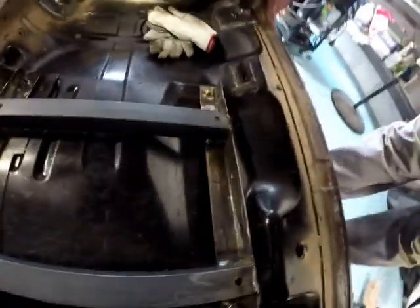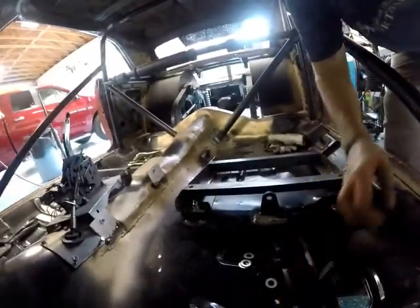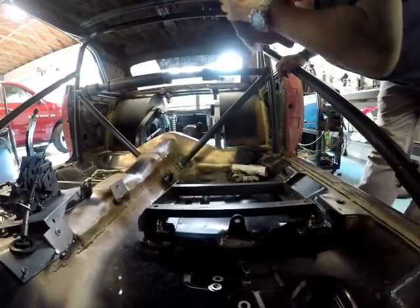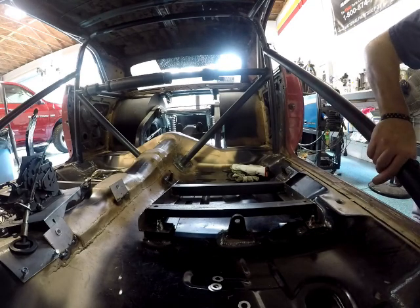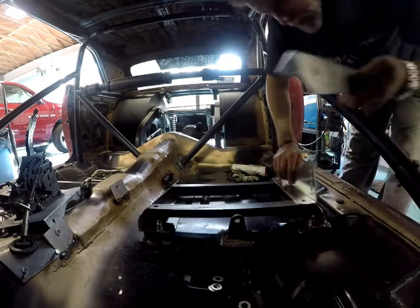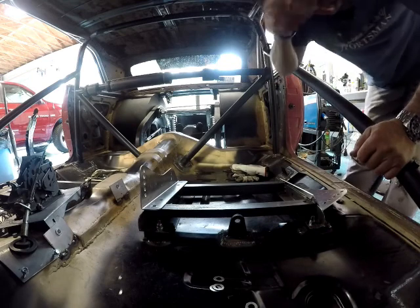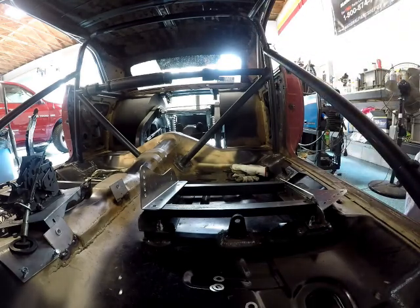Alrighty, we're welded in again. So now I'm going to attempt to bolt this here seat in. I'm going to first put the bracket in here, like so. Get me some bolts.